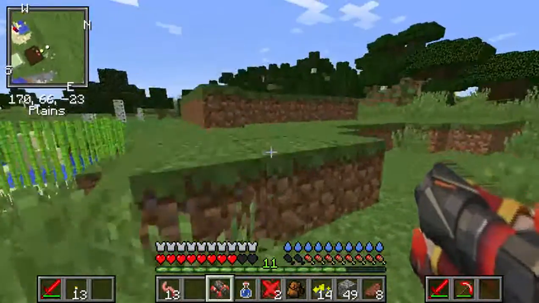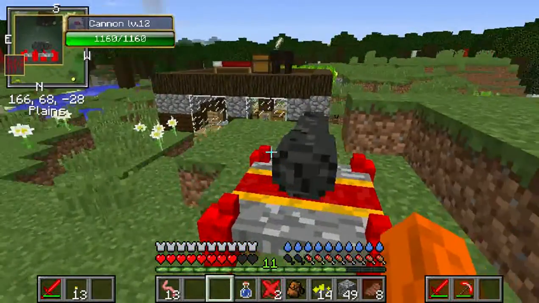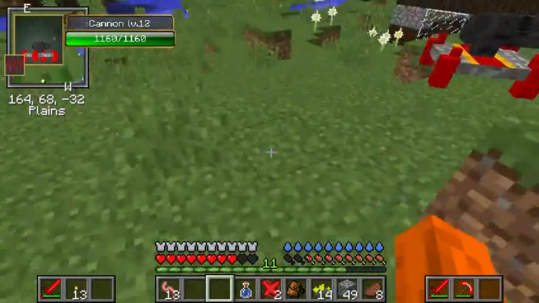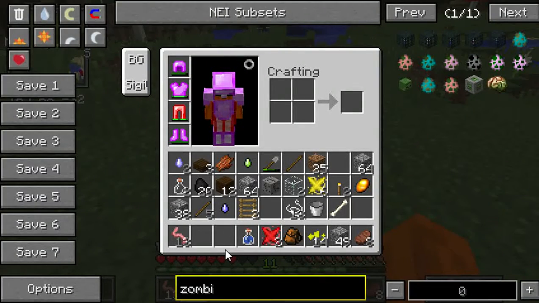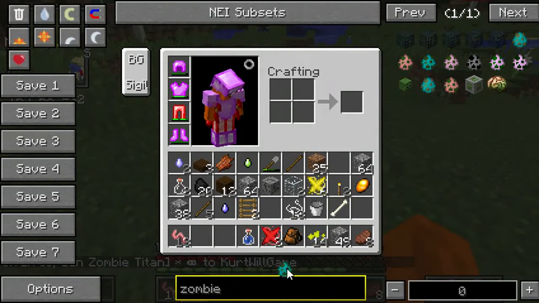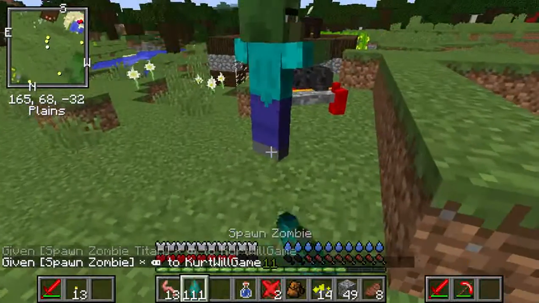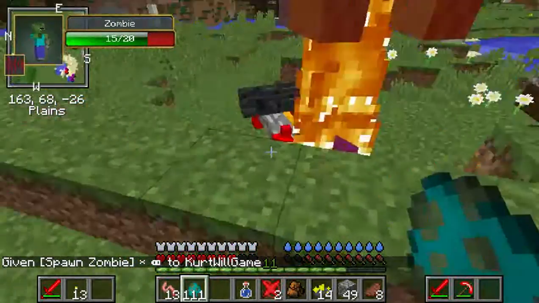Alright. We're gonna put it right here. Oh. What's it doing? Oh, it moves. Oh. Is it gonna shoot at me? Look how much health it has. Alright, let's say zombie. Not the Titan. No, not a Titan. Pigman Titan? No, just regular zombie. Shoot him!